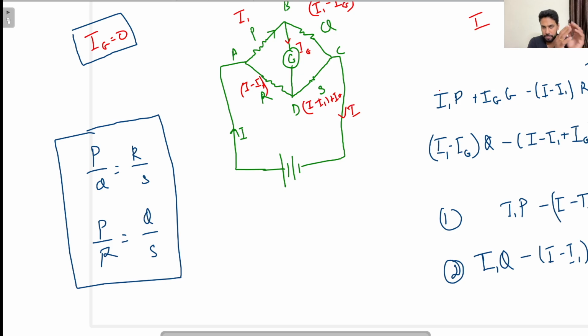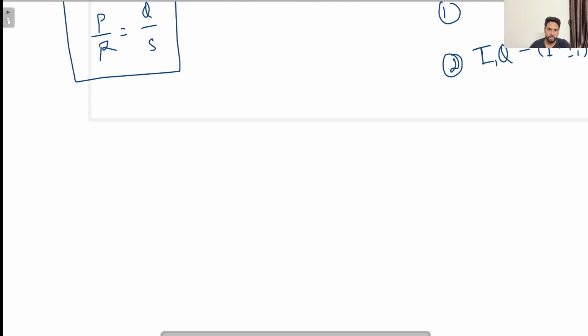So in a Wheatstone bridge, when P by Q is equal to R by S, now these values can be fixed. Okay, so I will just show you an example of how it is. I'll just give you an example of a balanced Wheatstone bridge. That's going to be like this. Let's have this as 4 ohms. And let me just draw the resistors here. I have a galvanometer which is going to measure the current at the center.